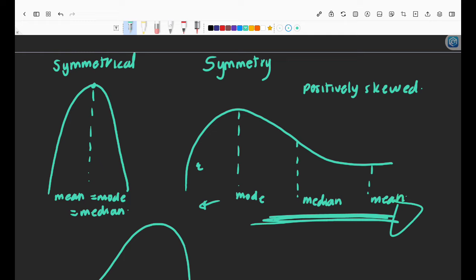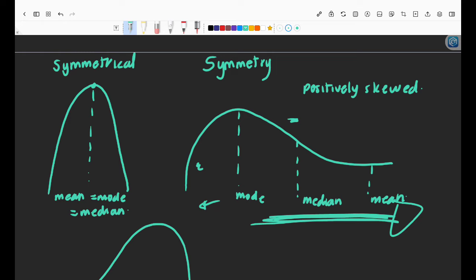So think of it this way: in a test or an exam, just draw a simple sketch for yourself, right? Let's say they didn't give you a sketch, but they gave you numbers, and you need to tell them if it's symmetrical, positively skewed, or negatively skewed. You draw this table, you start with your mode, and then you ask yourself, where would the mean be? Would it be to the left of the mode, or would it be to the right of the mode? As you can see in this instance, it's to the right of the mode, to this side, right? To the right of your mode.